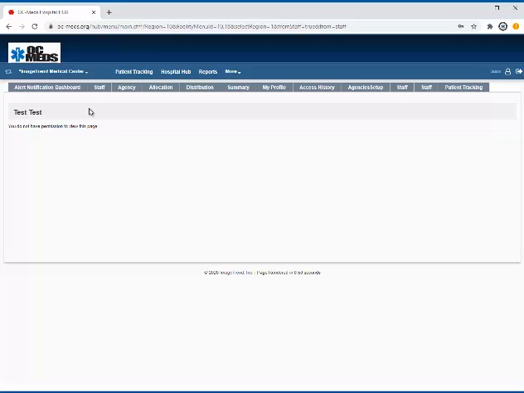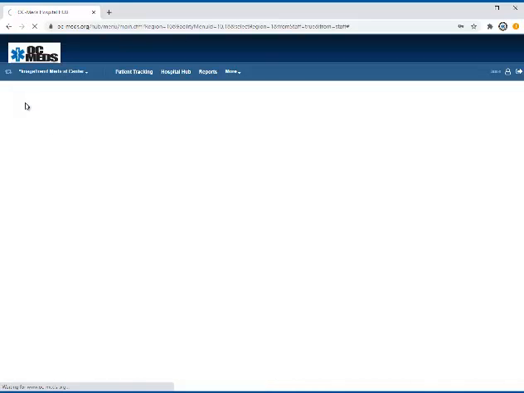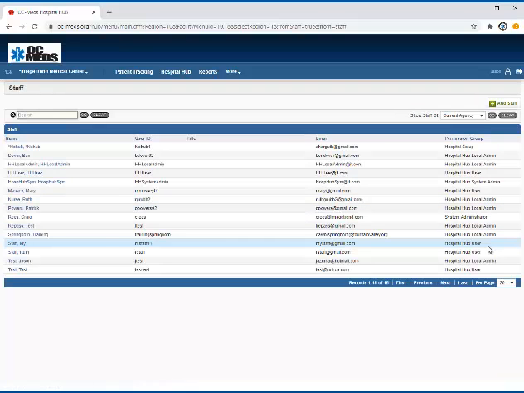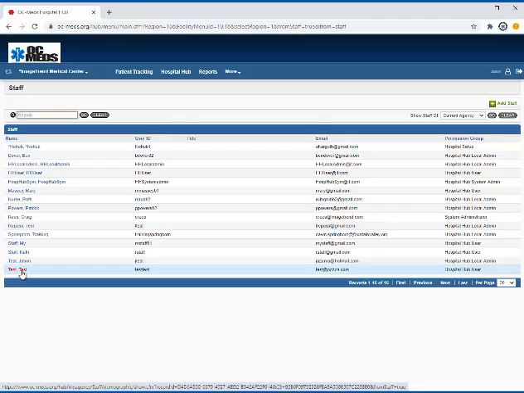Alright, so we need to edit the staff if an email changes, if a last name changes, if you want to make them into an admin or you want to take away their admin rights, we'll need to be able to edit. So let's go in here. We see we have 15 users. We see the first 10 here. Instead of going to the second page, I'm just going to reset the number of results that I see on the page, so that I now see my test user account.